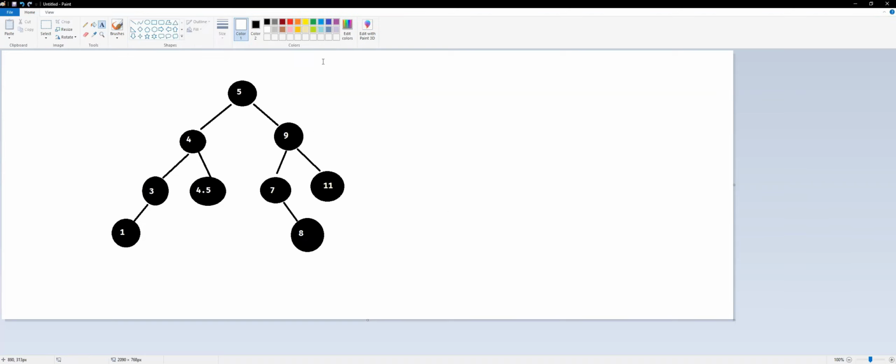Now, the logic behind this insertion is simply: if the key I'm wanting to insert is larger than the current node I'm at, then I go to the right subtree of that current node. If it's smaller, I go to the left subtree until I reach a null. When I reach a null, I know that I can insert it in that position and make the proper links. Okay? Is everything clear? Can I go forward? Yes. Thank you. If anyone has any questions, just tell me.